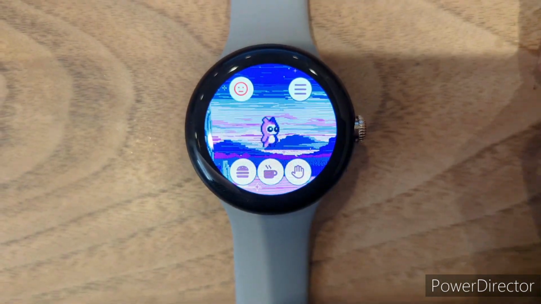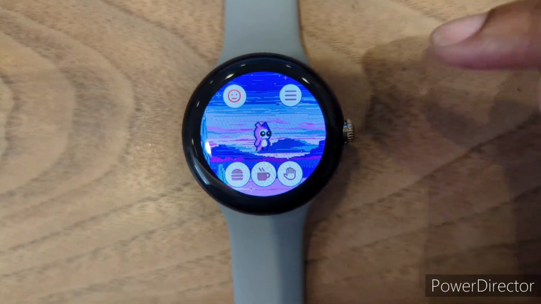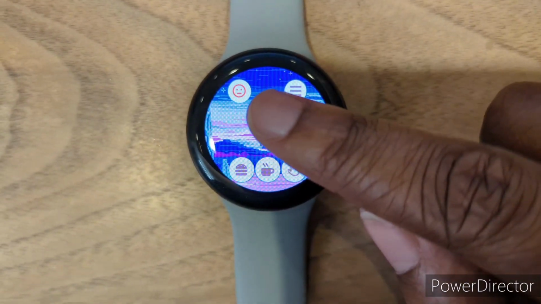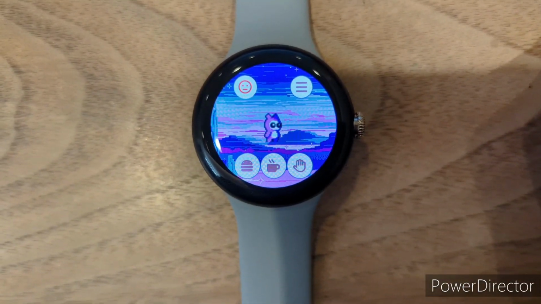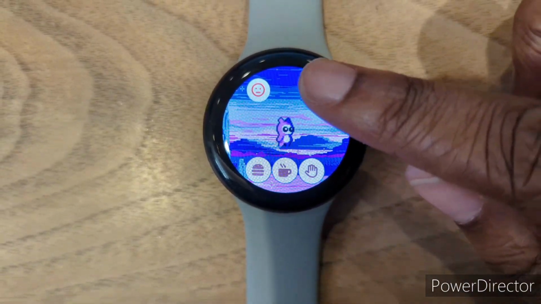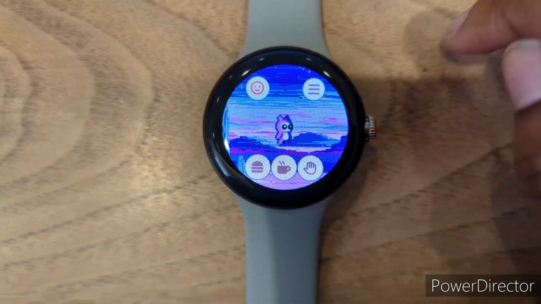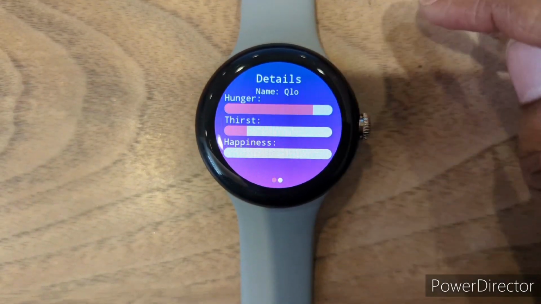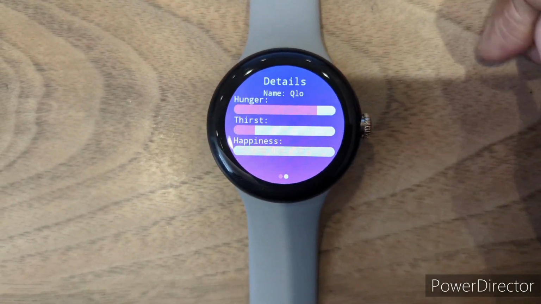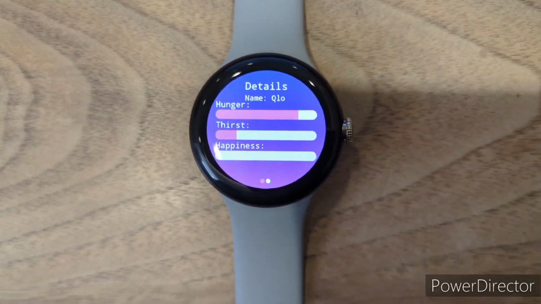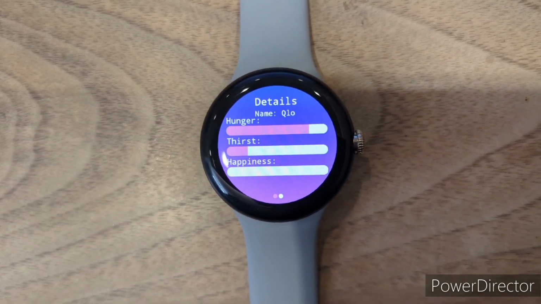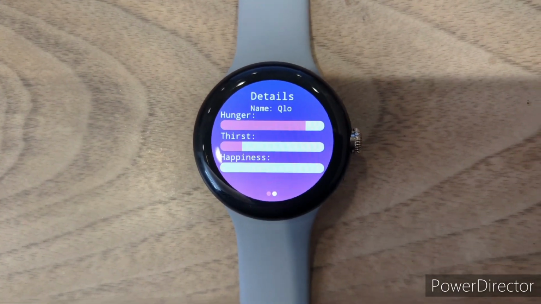which is similar to the favicons that most websites display. So if I click on Qloq, it loads into our application. We can see that our little sprite is feeling kind of meh. They're feeling quite average. Let's have a look at their stats. So the Qloq is actually not that hungry. They're a little bit thirsty and they're quite sad.